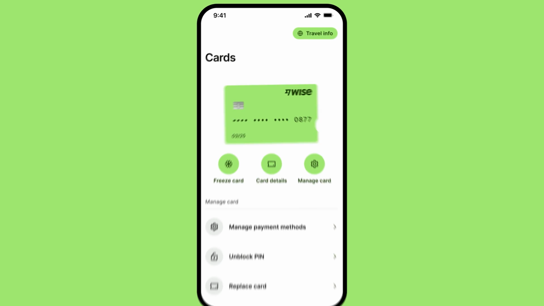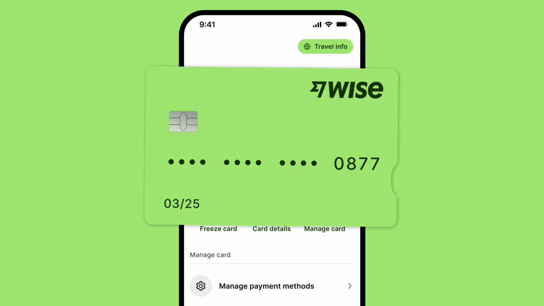Before you travel, you can order the Wise debit card, top up the balance, and quickly convert to the currency of your destination. This will help you to save money on conversion while being abroad if you're making card payments or withdrawing money from an ATM. And these are just some of the use cases, but how do you set it up?